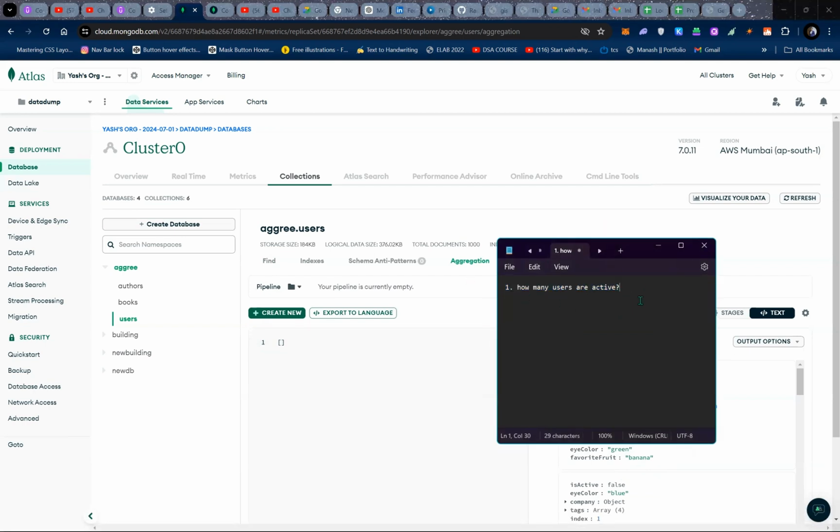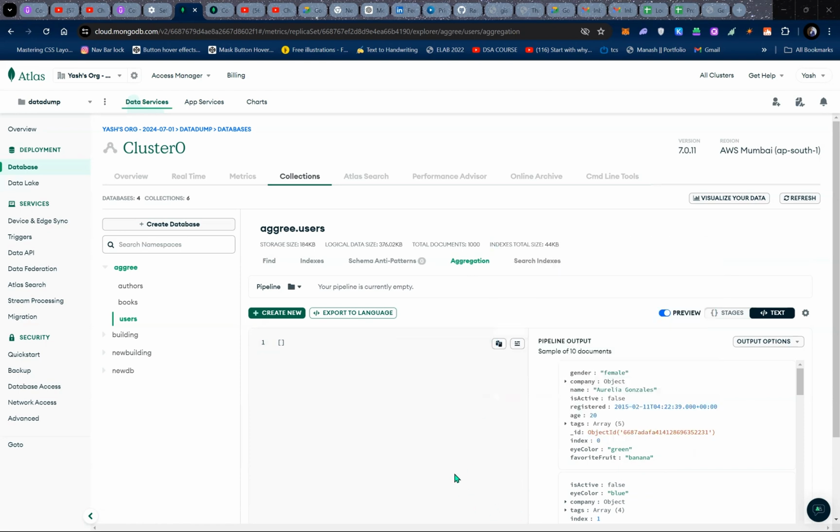To get this, firstly I have to use the match command to get the user input. There is a field here, isActive, which we can see clearly.